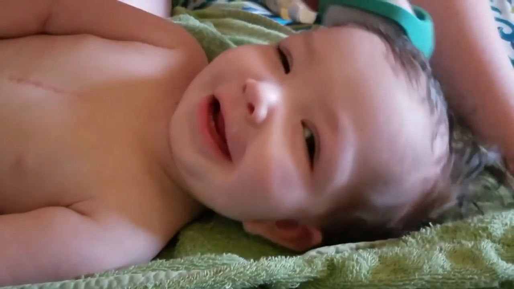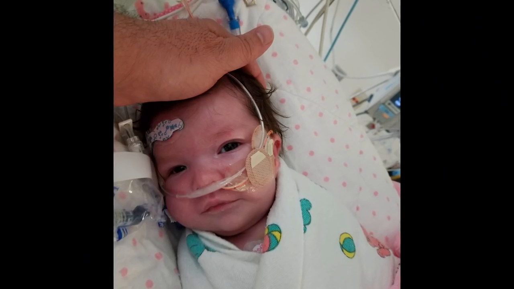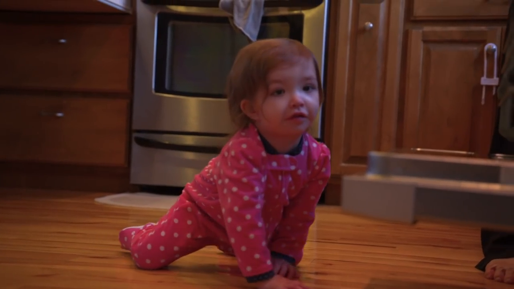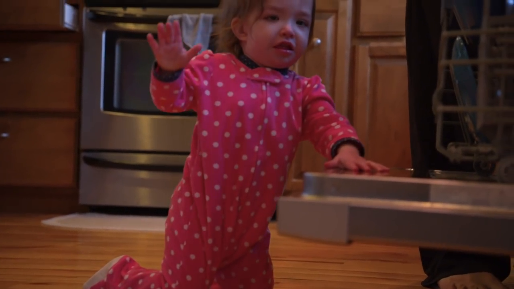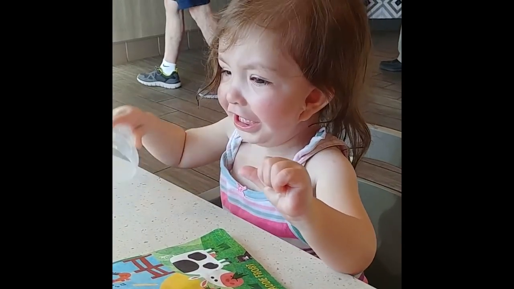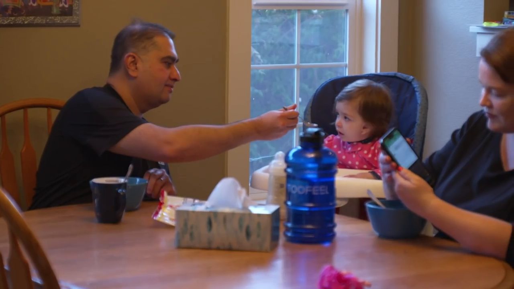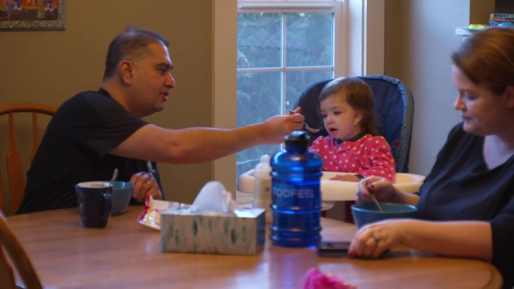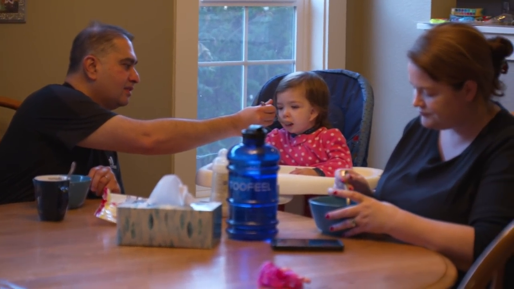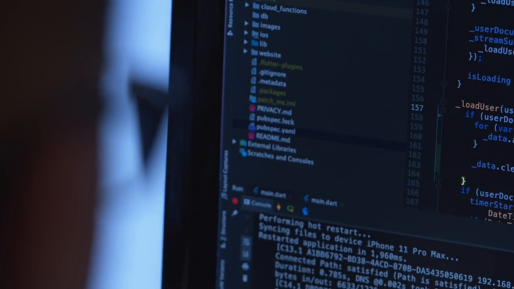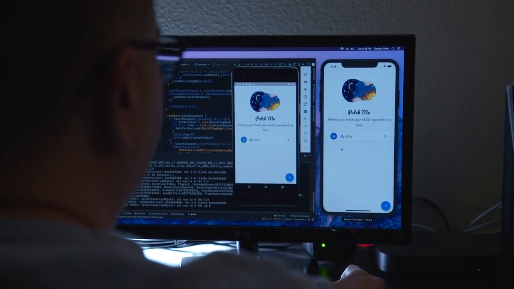You know, Amani has overcome so much in her short life. All the pictures, when we look back at it, we see how fragile she was. And you look at her today as a baby, and she's a daredevil. She is determined and headstrong. And my hope for Amani is that she continues to thrive, and we as a family continue to thrive. She has changed me to the core. Now I want to spend my time in a productive way to be able to give back, and Amani has taught me that.